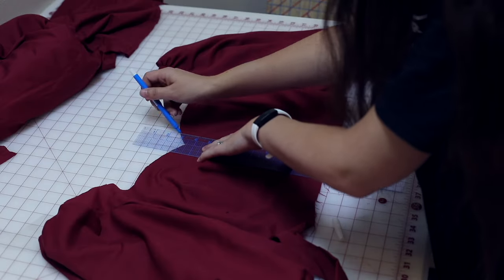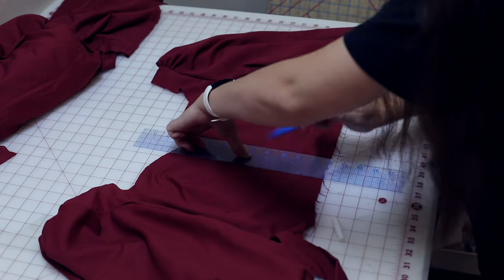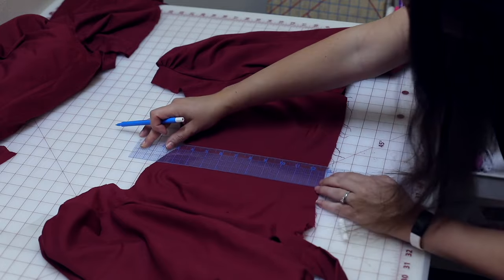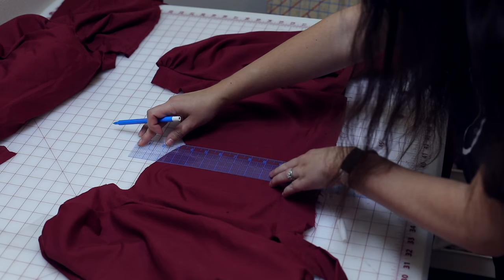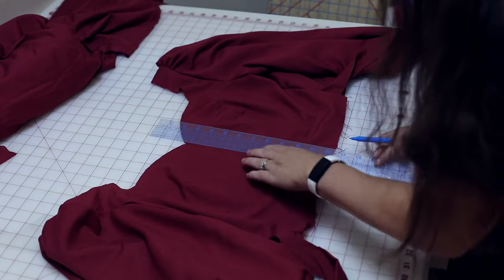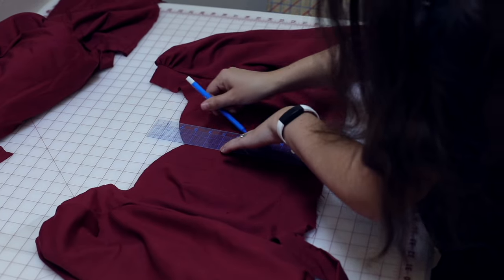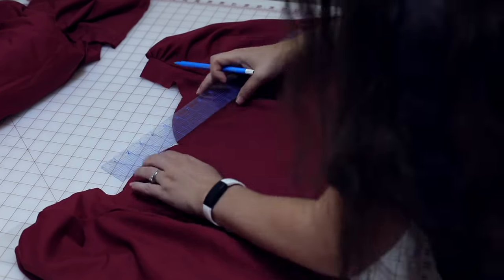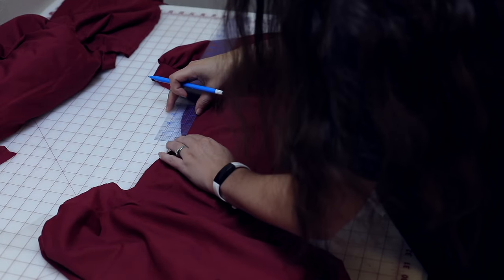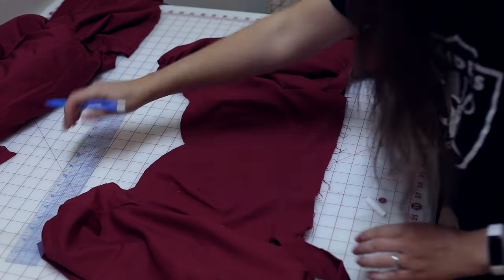Right here, I am marking the lines that I wanted the ribbons to go on. I wanted them to go straight down. And since I actually did find that thinner ribbon, I measured it out and it was going to be literally exactly what I needed. I also made sure that I had the seam allowance factored in because I was working with barely any ribbon.